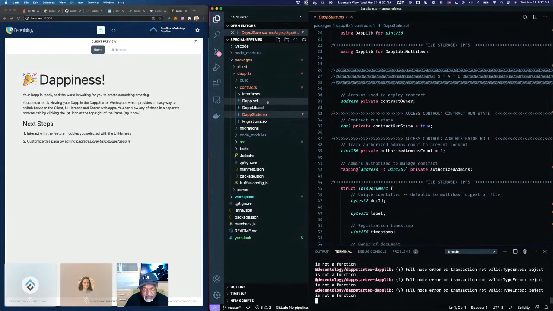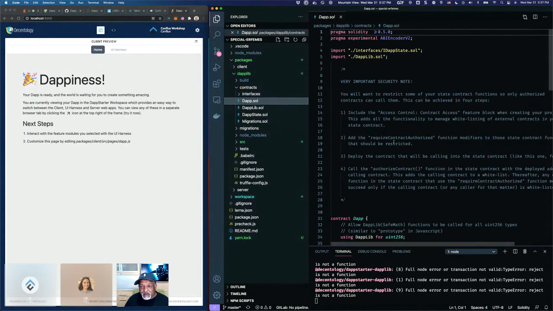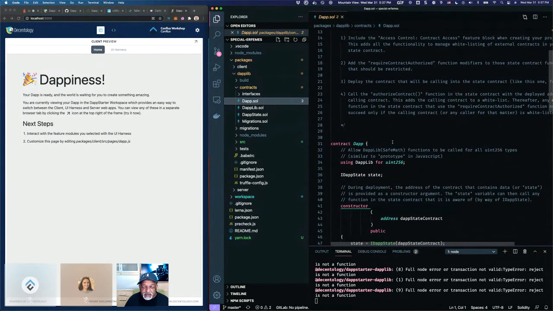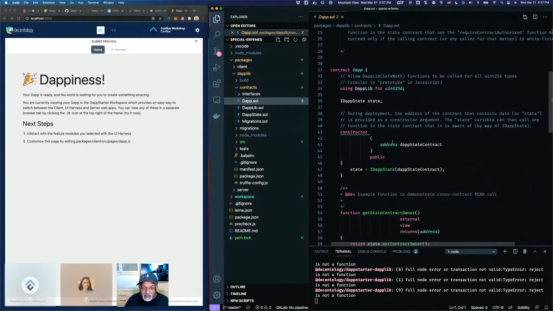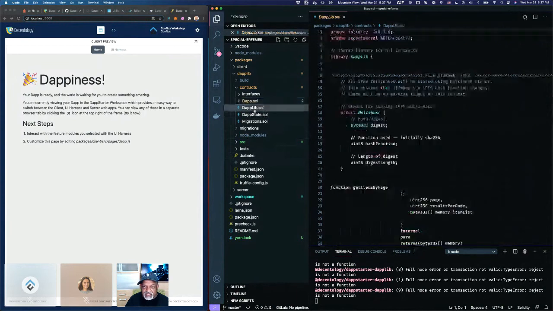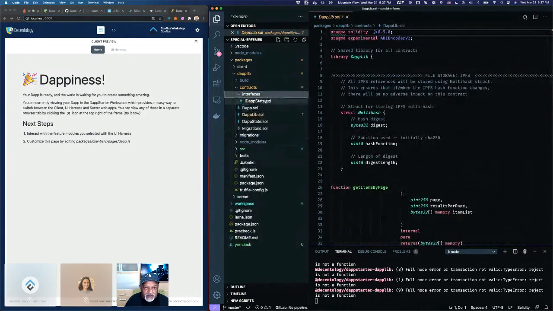Now, dap.sol is the contract that calls into that one. And the way it does that bridging between Dap and Dap State is via an interface provided by iDap State here.